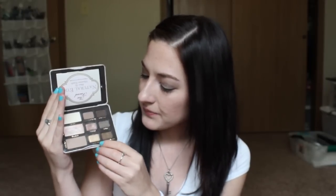So today I used a different look though, just because I wanted to change it up and see what other looks I liked with this one, and I actually really liked the effect for today. So I used the Milani Shadow Eyes pencil in Champagne Toast, and then I put Nude all over the lid over that. I ran some Honey Pot, the gold color, in my lid, and then I did Sexpresso in my outer crease and into my crease a little bit further. And then I tried to use Heaven all over my brow bone as my highlight, but it didn't work all that great. And then I put Silk Teddy on the inner corner.